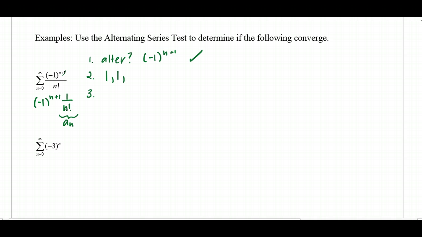So now if I plug in 2, 2 factorial is 2, so I get 1/2. 3 factorial is 6, so I get 1/6. Then 1 over 24, and then 1 over 120. So these are all the terms I'm adding together. Of course, they would alternate in sign, but we're just looking for whether or not these terms are going to get smaller at some point.